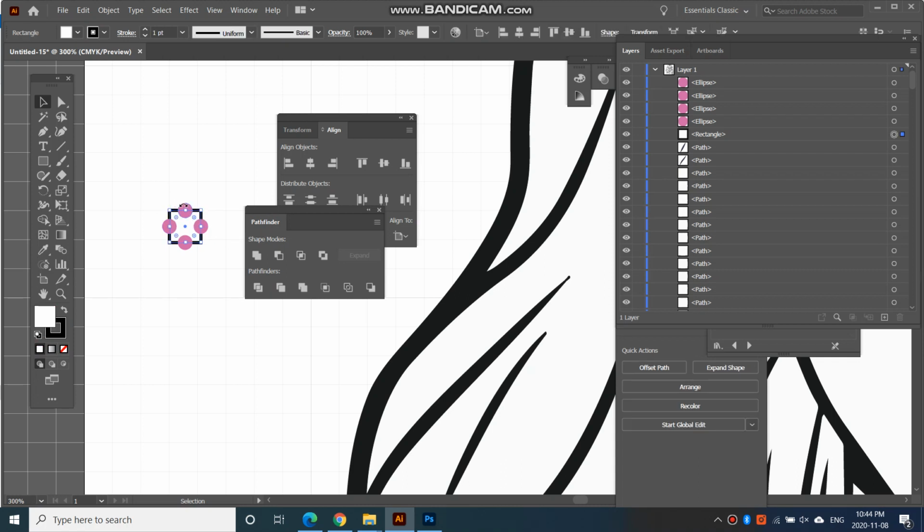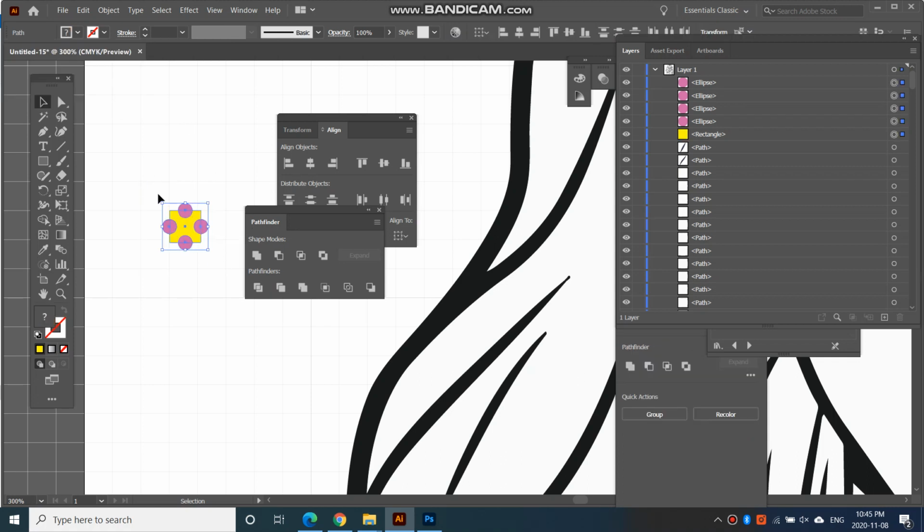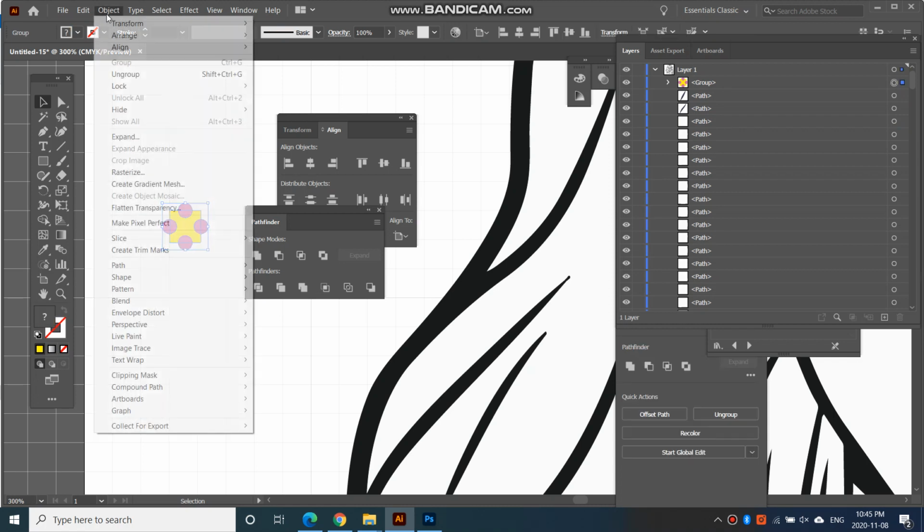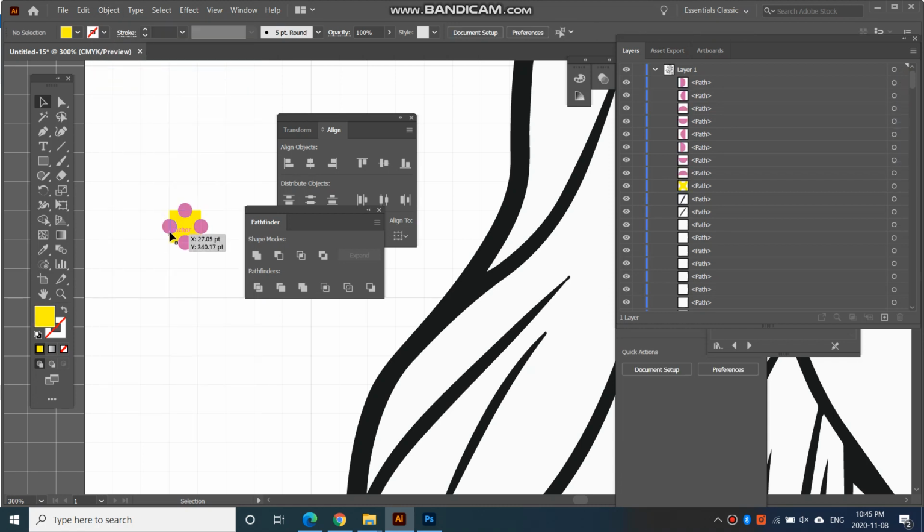Okay, so now we have the square and four circles. Before we use the Pathfinder tool, I like to take the stroke away, so no stroke, right? And maybe I'll color the square in so you can still see that square. So there's a square with no stroke and four circles around it, okay? I'm going to select all four circles and the square, and then I'm going to divide, okay? And then I'm going to ungroup after I divide, so I can take the halves of the circles that are sticking out of the square out, all right?